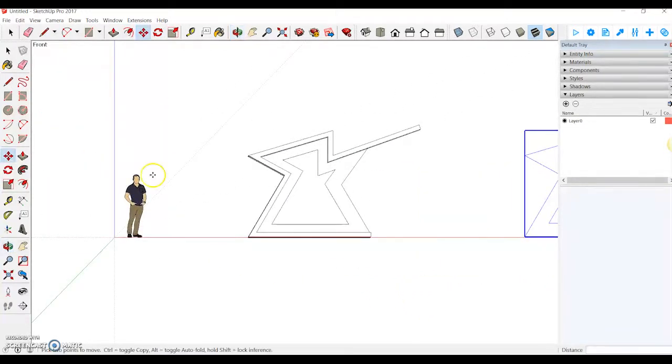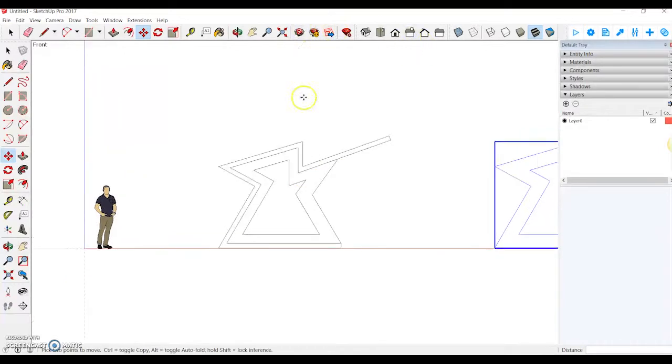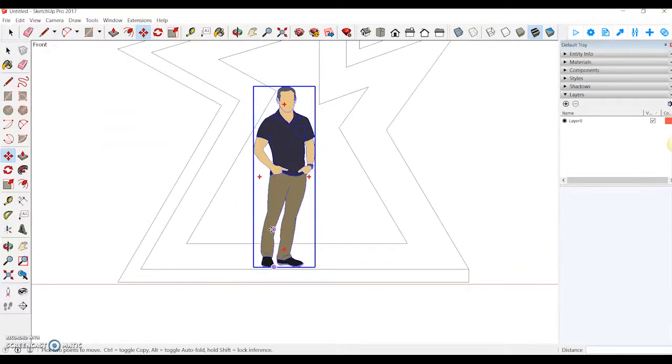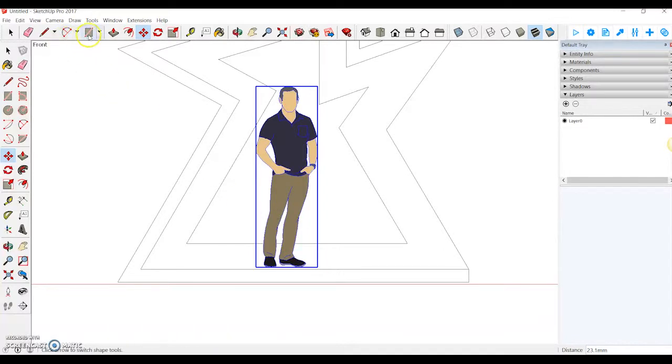If I was going to put some seating in here, here's a person to give me scale. If I can imagine that person was actually standing in my structure, a really good indication of a seat is the actual knee height, which is the ideal height for seating.